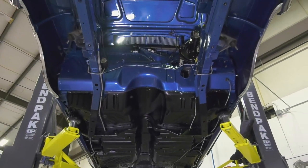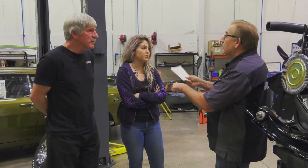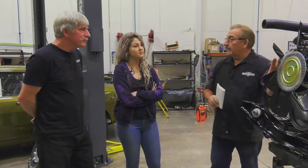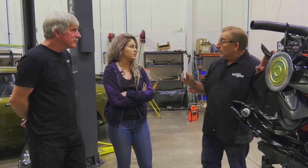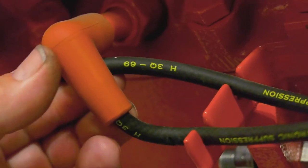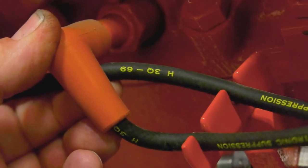When was that car built? September 2nd. Of what year? 1969. Very good. So that means everything on this engine, if it's dated, should be dated before that date, or correctly concurrent with that date. Spark plug wires. These are replicas of the original Chrysler Corporation wires, black with the yellow writing.